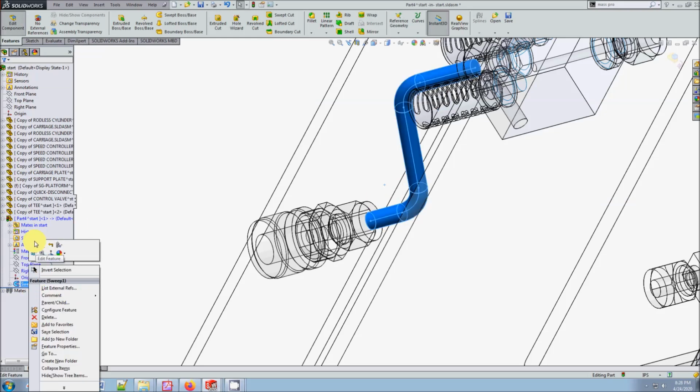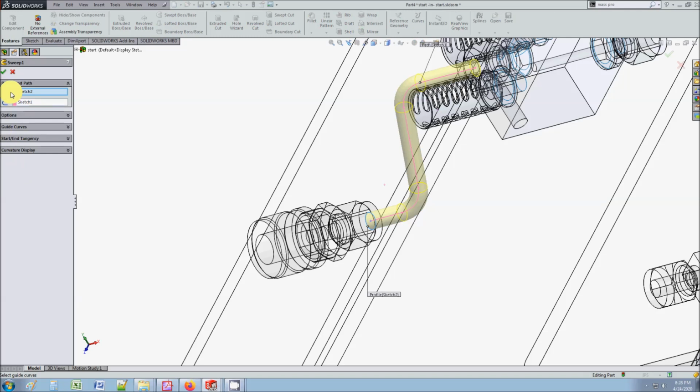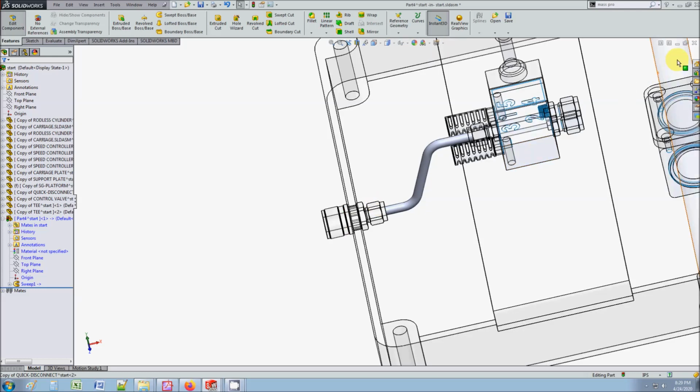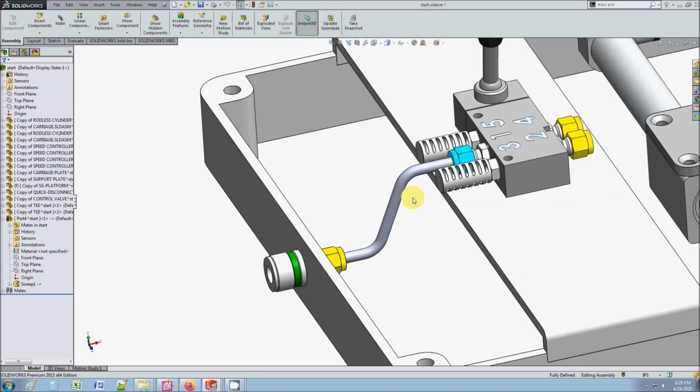Now again, remember, on the newer versions of SolidWorks, you will get an option to say circular profile. So if you click that option, you don't need a circular profile sketch. The option is for piping and tubing. So if you get that option on the version of SolidWorks that you use, you don't need to create the circle that I just did. But if you're using an older version, you have to create it. Okay, so that's what it looks like.